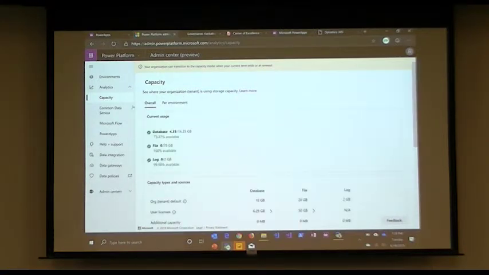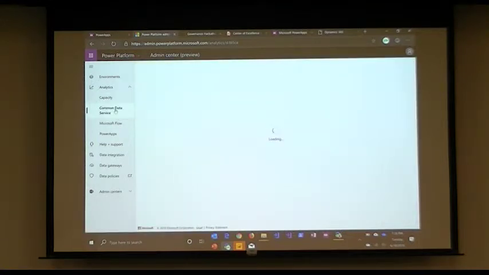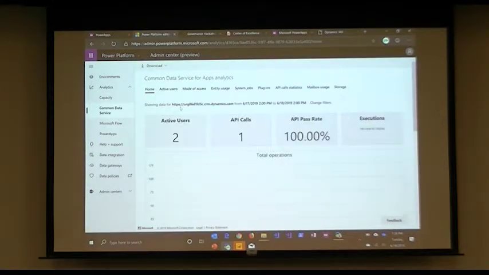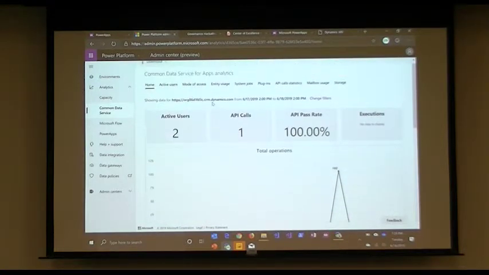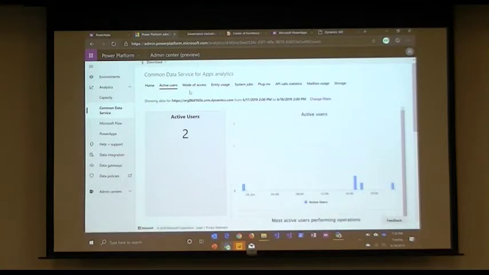The other thing we see on analytics here is, so here's the common data service. And this is just a series of analytics about all the different services, common data service, flow and Power Apps. And for instance, what API calls, what operations happen. I must have been doing some kind of testing today. Nobody remembers doing that. Could be a flow, I don't know, but I'll have to go take a look. But all of these tabs across the top are just different instances of analytics that we have.